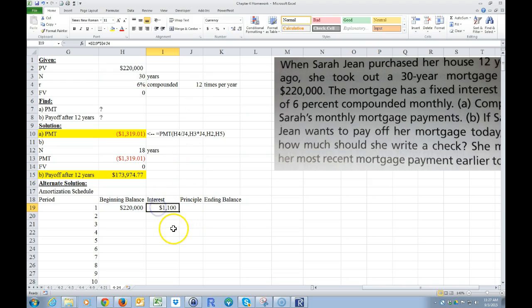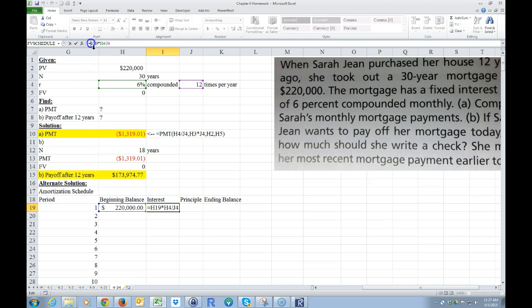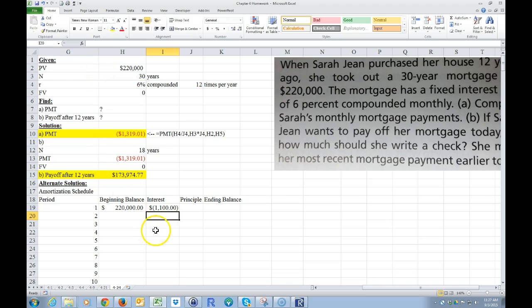So I'm paying $1,100. Now I'm going to make all these dollars so you can see exactly. So 6%, a half a percent, is basically a half a percent per month, right? Because 0.5%, we calculated that up here. So I'm paying that much in interest. Since I'm paying it, we could do this with a negative sign in front, right?